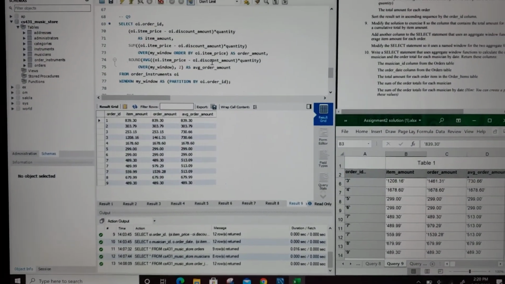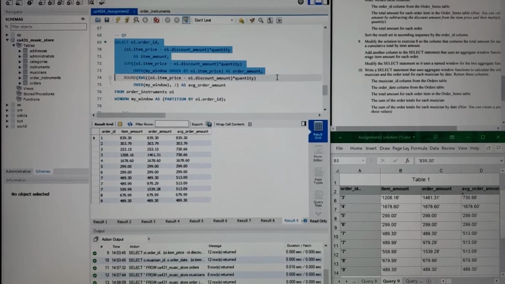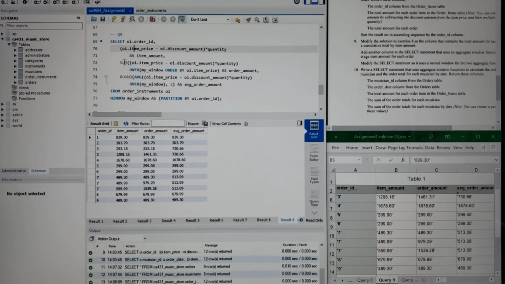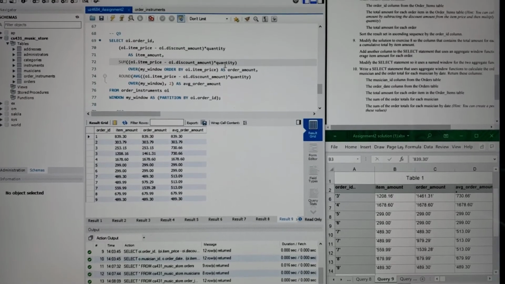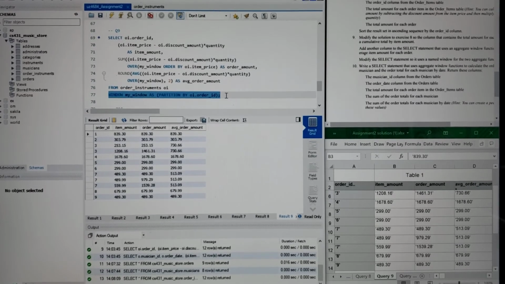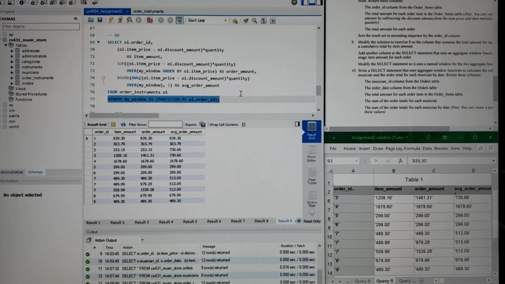And the way that comes about is the same logic here. So select item amount, the summation creates order amount. And to also implement this, is it called a sub window or a frame?